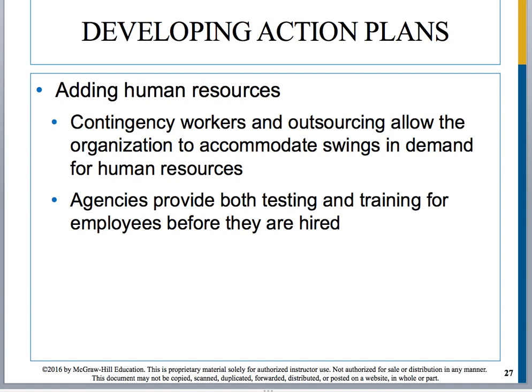Adding human resources to your development action plans. Of course, contingency workers, those are workers who could be temp workers, independent contractors, that can come around seasonally or during high-low periods in the workplace. And also outsourcing work and jobs allows your company to accommodate any kind of ups and downs in the demand for having more human resources made available. And agencies provide both testing and training for employees before they are hired, for the most part.